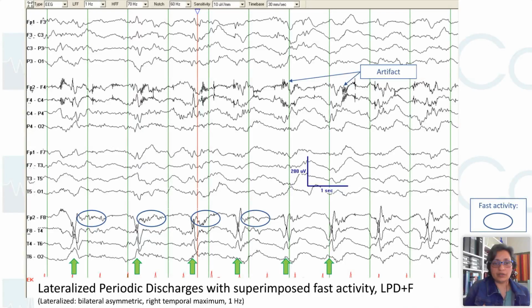Up here on the central, there is an artifact. That's why I didn't want to take the EEGs from the samples that I have collected, because then maybe I'm biased, right? So this is the best way to see what pattern stands out when you look at it. I'm not going to say that there is no GRDA or LRDA happening here, but the most malignant pattern here is lateralized periodic discharges with superimposed fast activity. So it's going to fall into the LPDs plus F category.